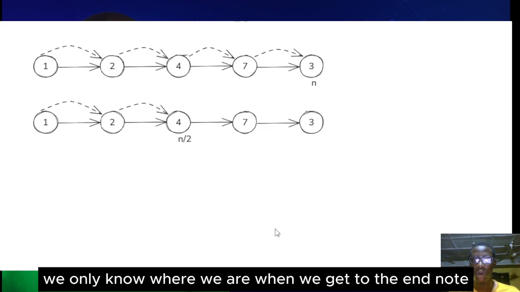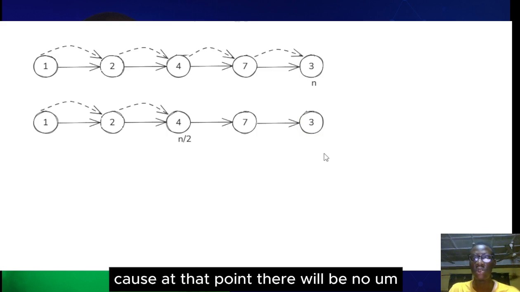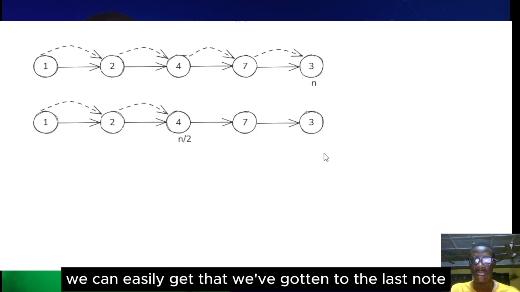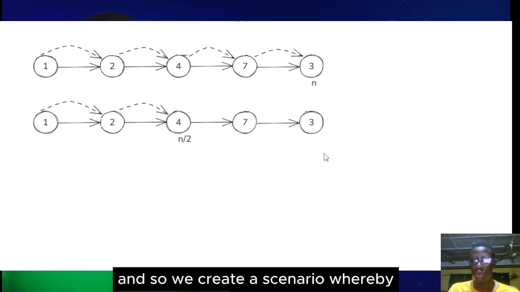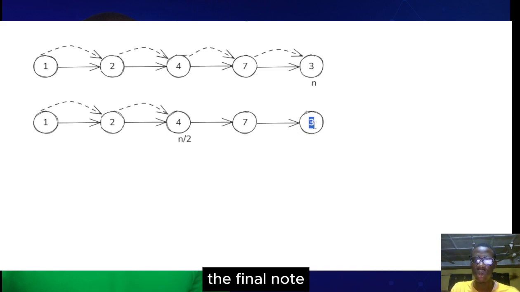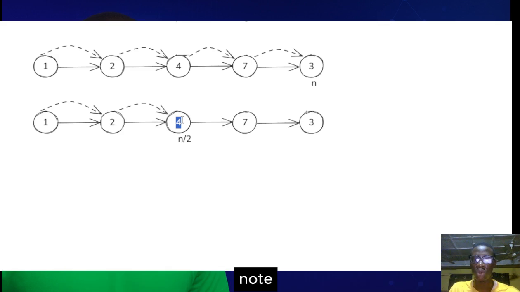We only know where we are when we get to the last node, because at that point there will be no further node. So we create a scenario whereby by the time a pointer gets to the final node, the second pointer will be positioned at the middle node.